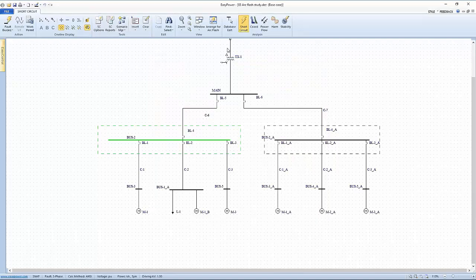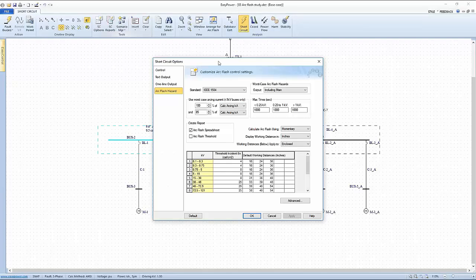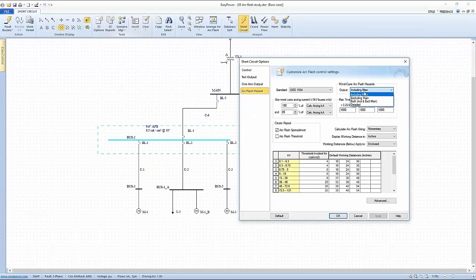And the way this looks, if we fault the bus and look at instant energy, we can see now that this instant energy of 0.5 calories is being controlled by this including the main breaker. If I exclude it and apply, you can see it jumps up to 1.3 calories.